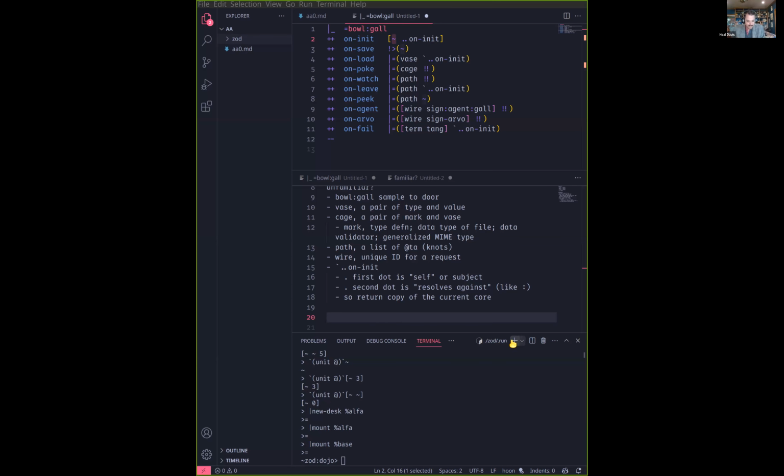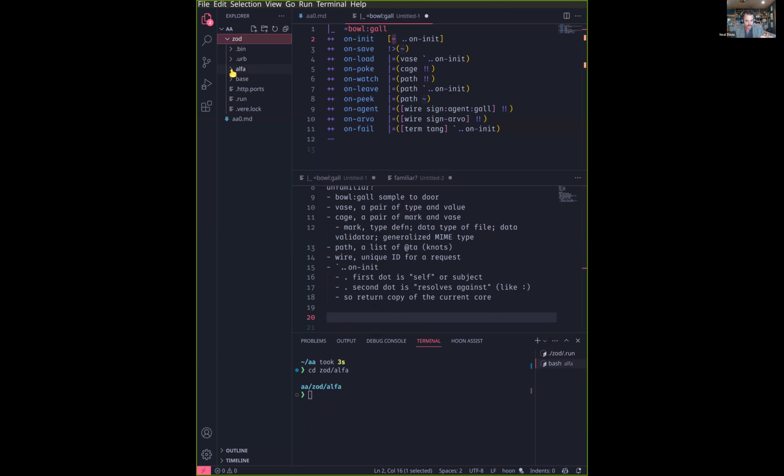It will be convenient to have two terminals open here, one running the fake ship and one of them outside, in your own program, in your operating system. You can do this through whatever text editor you're used to, the same way that you were working with gen files before. So we created it, we mounted it. Inside of Alpha right now, there's a sys.kelvin file, and there's a few marks that allow it to read a hoon or a noun or a text.hoon. But there's really nothing else inside of this at this point.